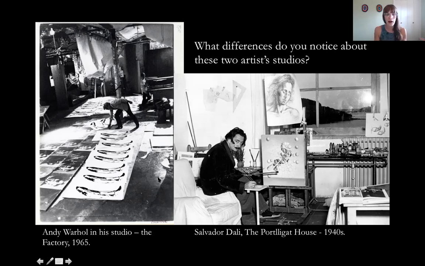So the reason I'm bringing these two up is to think about the changing role of the artist. And so we have the artist as genius, the artist as tortured in their studio for days, months, trying to work on one single work. And when it's done, they just have that one work. Whereas on the other hand, Warhol is using matrices and printing multiple works at the same time very, very quickly. So he's been in a studio for one day, and look at all the works that he's made.